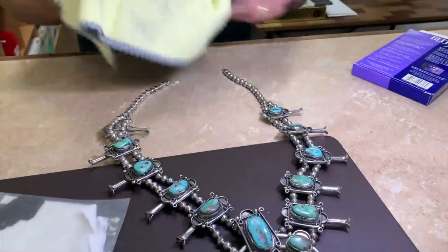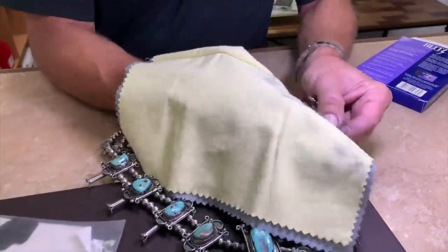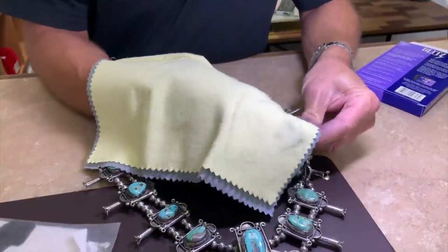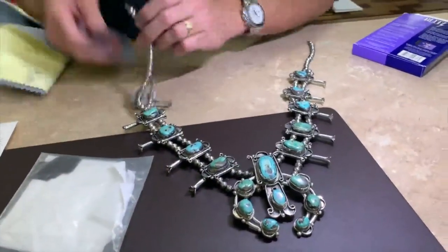Like I said, you can just go over this. You can even rub the turquoise. It will shine it a little bit. I love it. Love it, love it. Thank you for the little tutorial. Appreciate that.